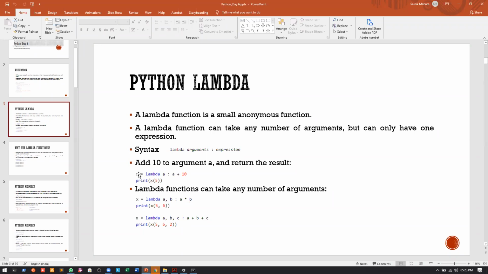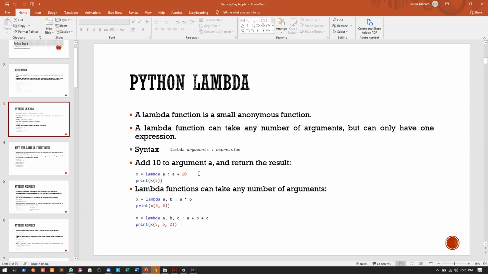Because x is the variable, and then we are passing 5 as an argument. Okay, so whatever argument that we passed here will now be stored in a, right? And it will just add 10 to that, and it will return it to the x. And whenever we print x, obviously we will print 15. Okay, this is the first example.